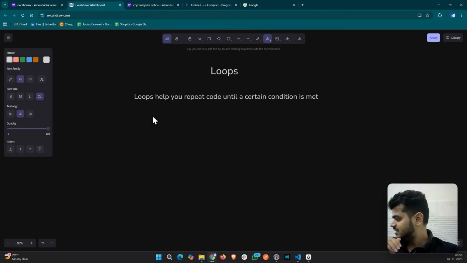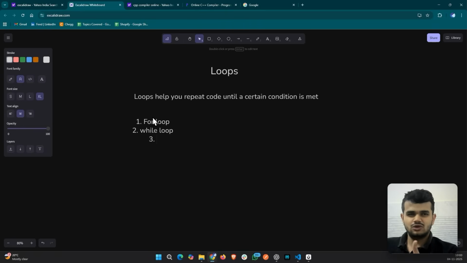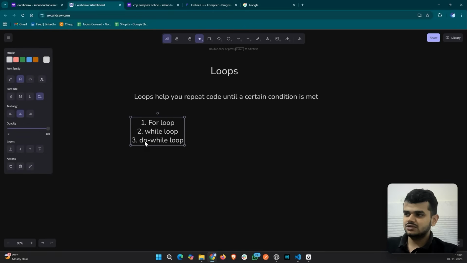Now we majorly will look into three types of loops. One would be a for loop, the other would be a while loop, and the next one, which is not so common, is a do while loop, right? But we majorly use for and while. We hardly use do while, but since it can be used sometimes, we should know about it as well, right?